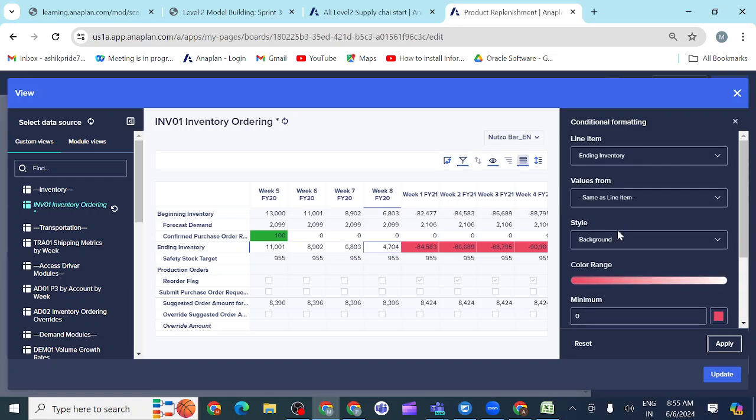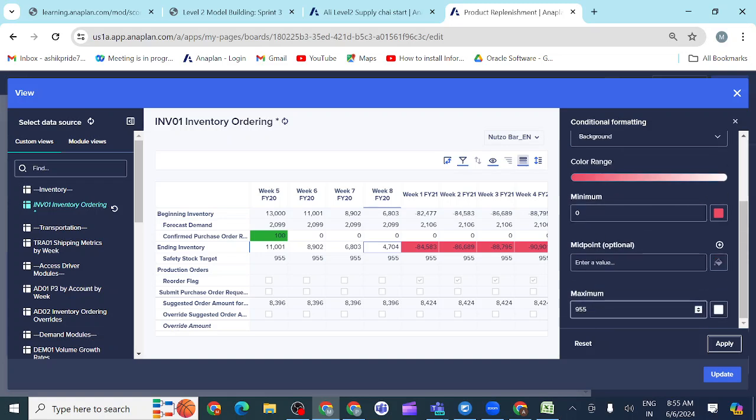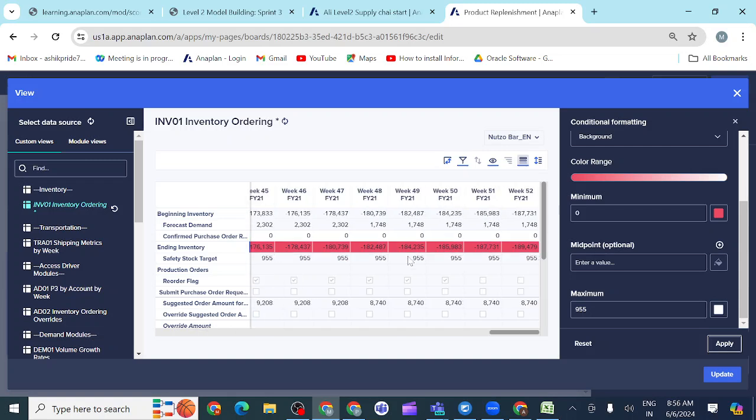So I have written 0 and 955 on the basis of this safety stock target value. If I get 955 and above, I will get the white color. If I get below 955, I should simply get the red color here.